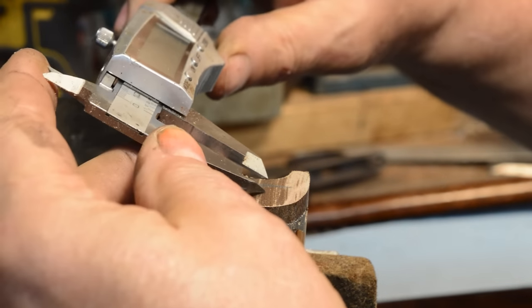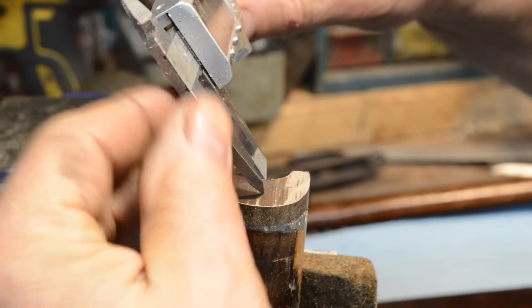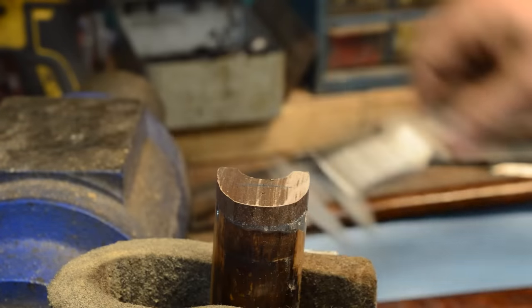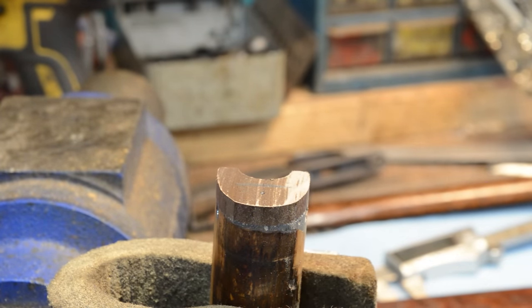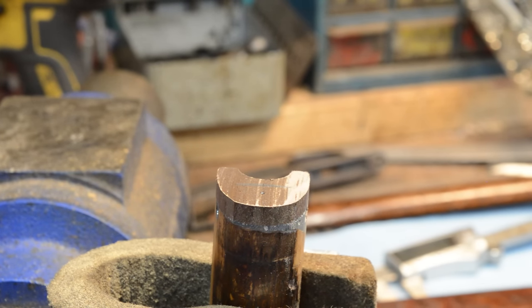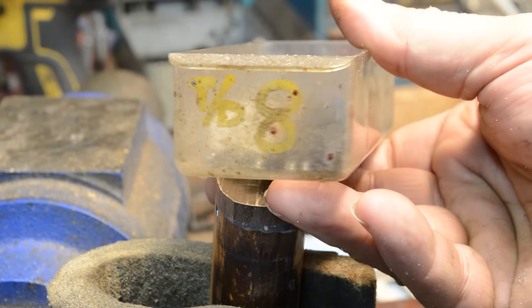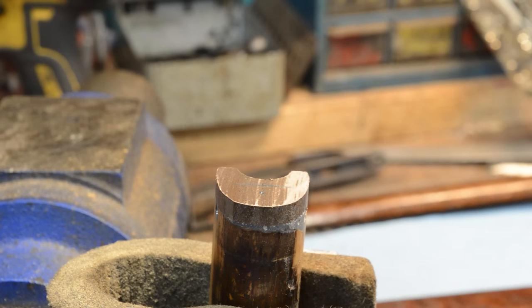We'll come down from the barrel channel and drill this hole right about here. I know now that I'm going to want to put a hole right about where that dimple is. We're going to look at my chart at what the tap drill is for an 8-32 screw — it's a number 19 or 11/64, and that's what we're going to use to drill this hole. On my bench I've got bins labeled tap and die number eight, tap and die number six — that way I don't have to go hunting. We're going to need about a 9/64 inch drill.